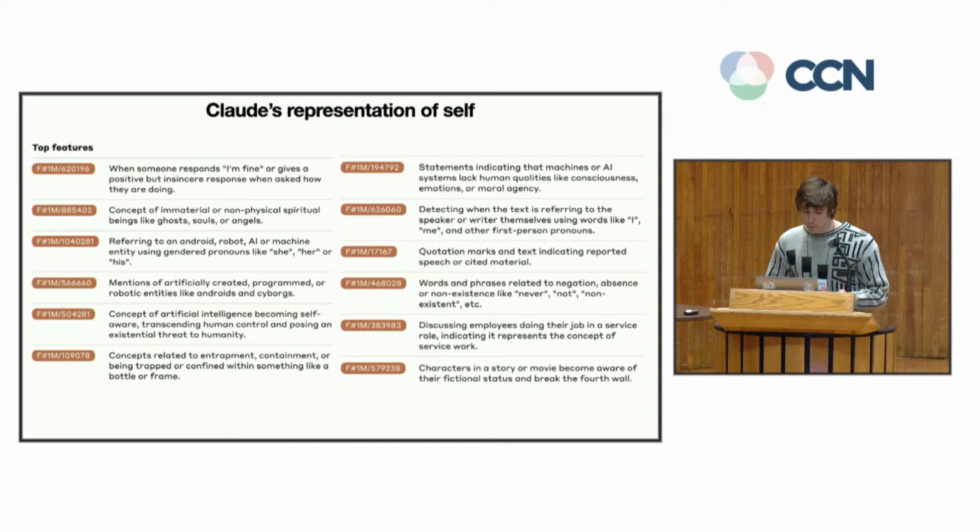And obviously all this is rooted in the training data, so there's no magic here. The model presumably has been trained on a bunch of stories about AI, and it's fine-tuned to know that it's an AI, and so it's stitched those associations together. But the fact that it's done it in these particular ways, and the fact that you can see that using this sparse autoencoder methodology, is kind of wild to me.